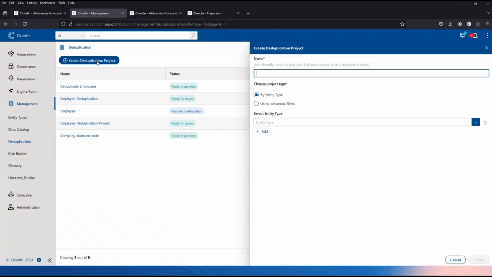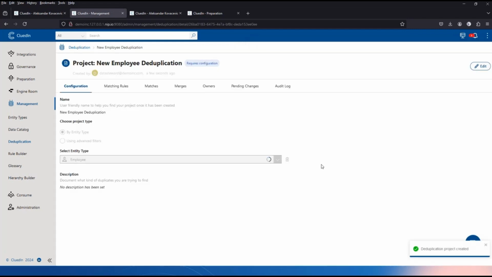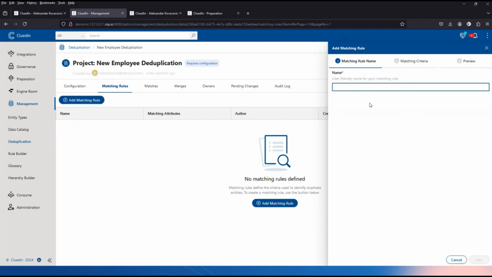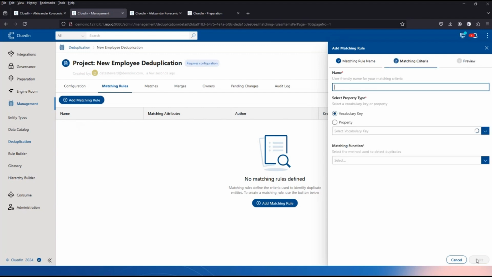We create a project, then we set up, for example, a new name. We can also use specific filters to subset the data if we want something specific, or in this case, we're just going to go for the employees, all of them. And now we're talking about these matching rules. For the beginning, I'm going to set up a matching rule on something very common: first name and last name. It's not realistic, I know, but it will be helpful just to get first results.